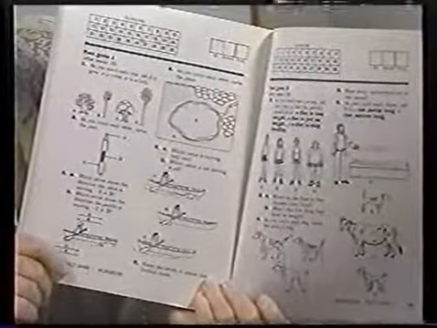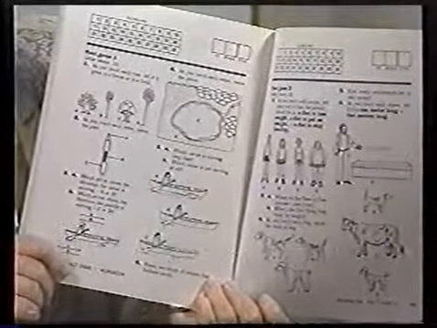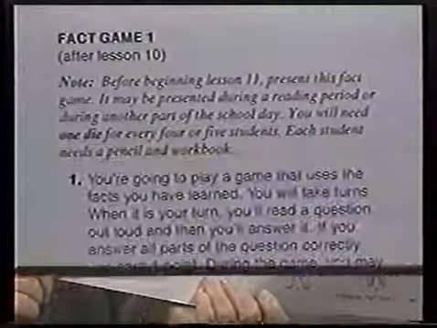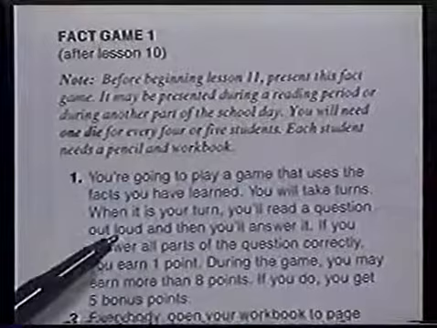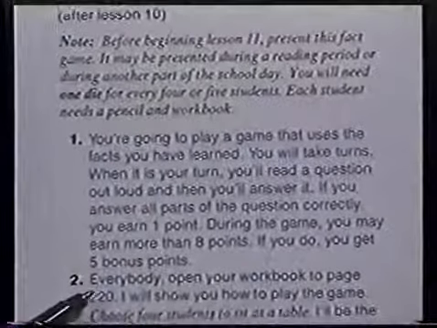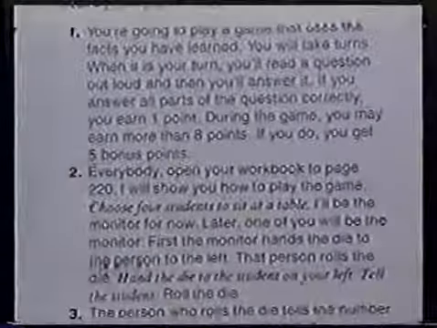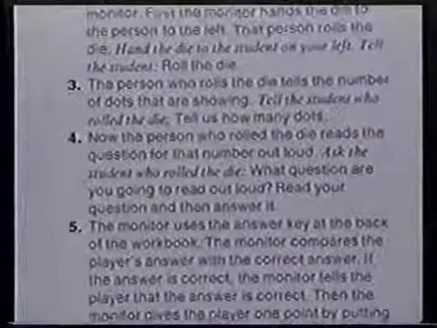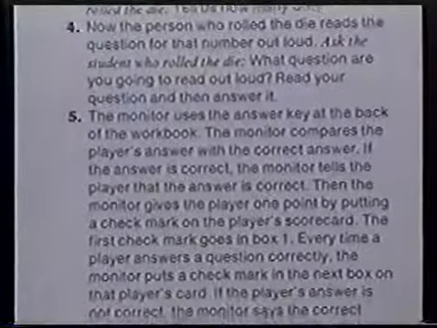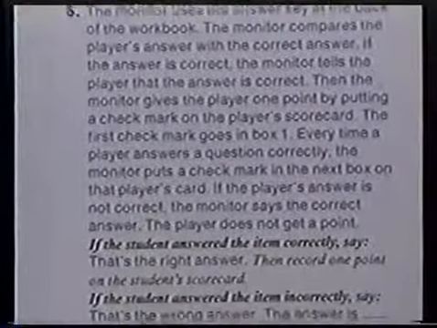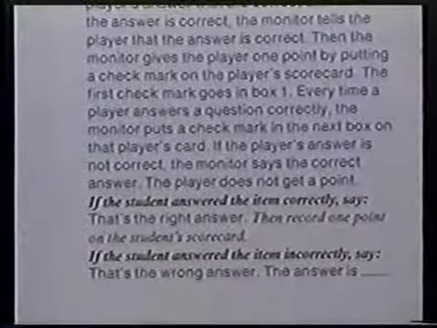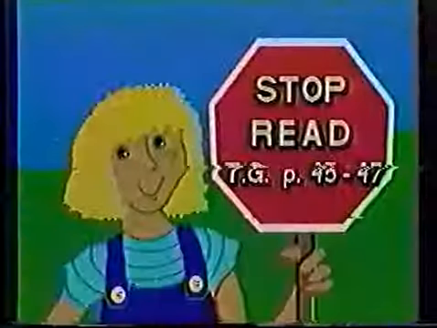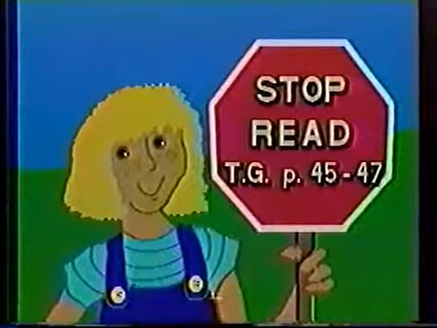There is a fact game specified after every 10th lesson in Reading Mastery 3. Student game sheets appear at the end of the workbook. Detailed scripted instructions appear in your teacher presentation book for the first game you conduct. Even though it is fun for students, this important activity provides them with lots of practice with facts and rule application. Fact games may be scheduled during the regular reading period or during another part of the day. However, they are not to take the place of the daily lesson. Read about fact games on pages 45 through 47 of your teacher's guide.